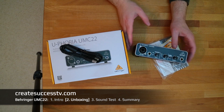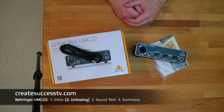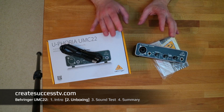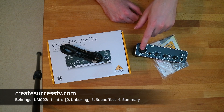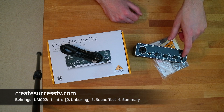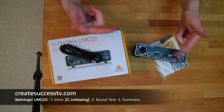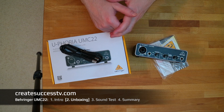It's a very compact unit. If you want an uncluttered desk and you don't want a setup with the extra preamp, then this is probably absolutely sufficient. We're going to test this with two different microphones. I'm also going to test the headphone output, listen to the device for a couple of days, and show you the software settings with which you can influence the quality of your recording.